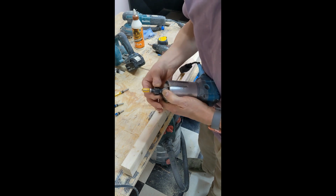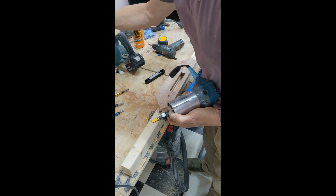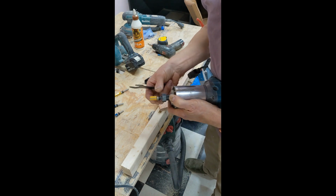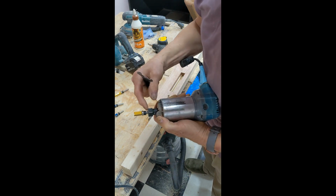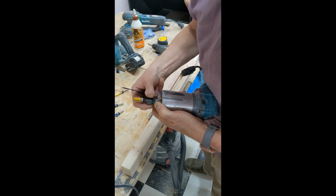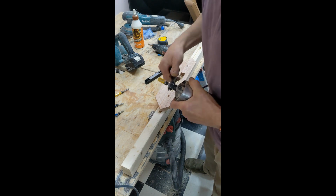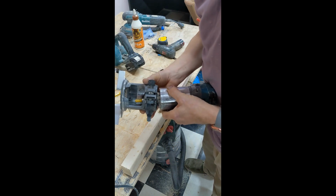So we tighten that down. He said, looking desperately for a spanner the day. So take that down. I leave about that much of a gap out. Tighten that down. Now comes the interesting bit.